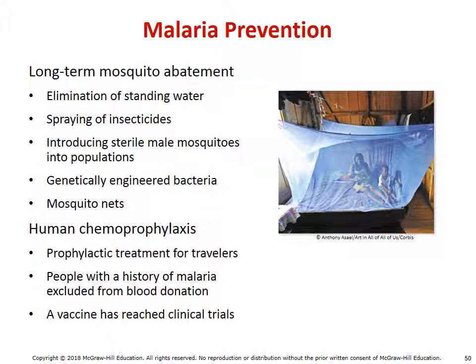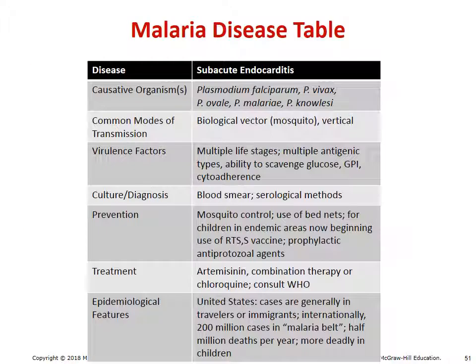But there's something that's actually much simpler and much more affordable, which is the use of mosquito nets. A simple bed net could save a whole family for around $5. The illustration here is that if you keep the mosquitoes away from people, the likelihood of transmission goes down significantly. So here's that summary of malaria.